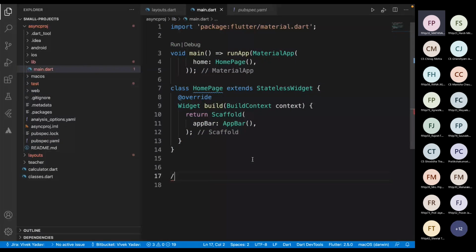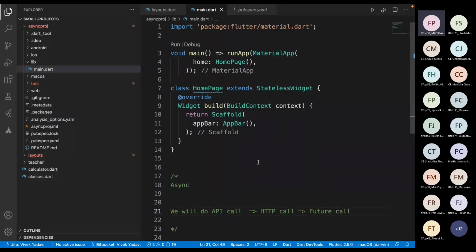So here, let's make a plan. To learn async, we will do an API call. What is meant by an API call? That means an HTTP call, and that means a future call.